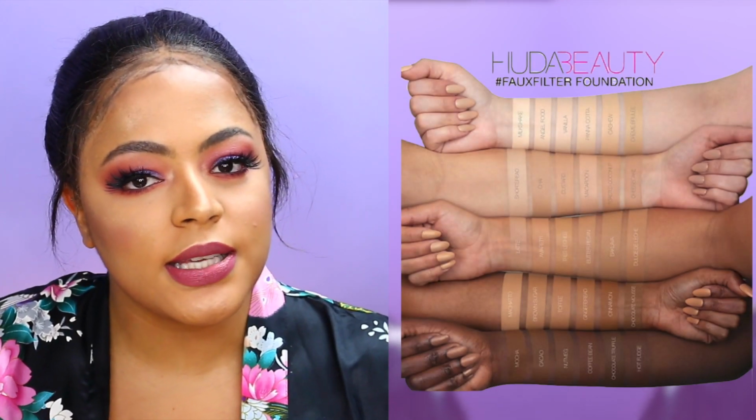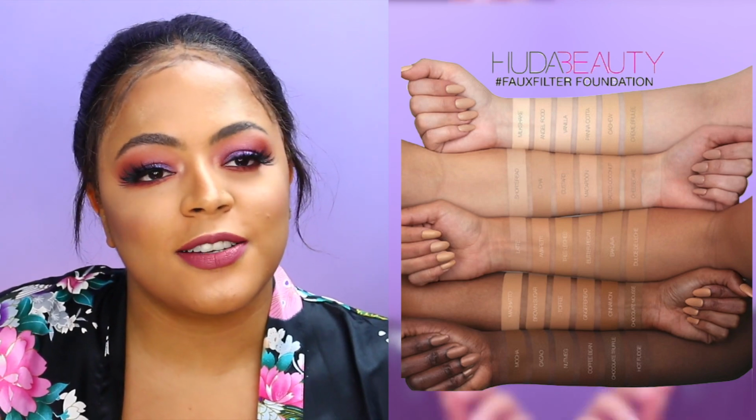So I don't know if I mentioned this, but this range of foundation actually carries about 30 shades, and I do feel like another 10 extra shades around the deep tan to deep skin tones would have been super helpful, because the in-betweens are not so great from what I saw. But I was happy enough to find my foundation, so you know, selfish me, I'm happy I found my thing.